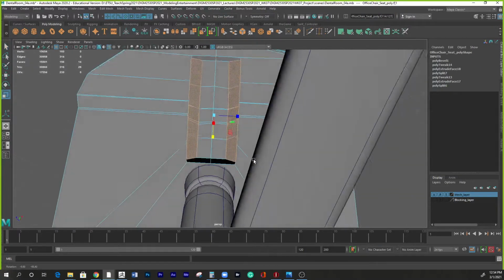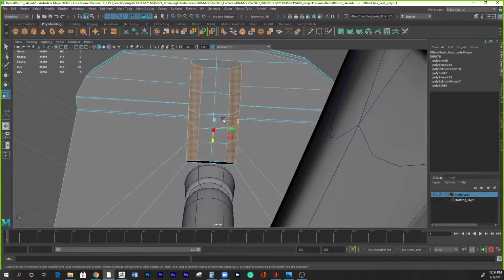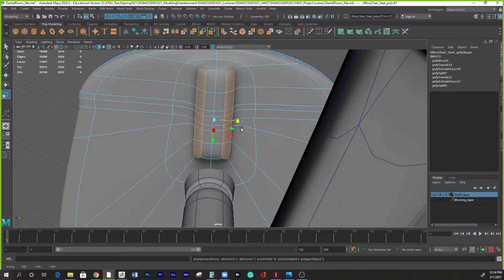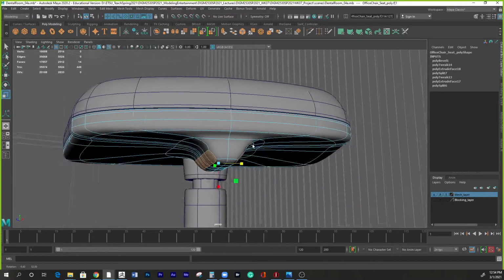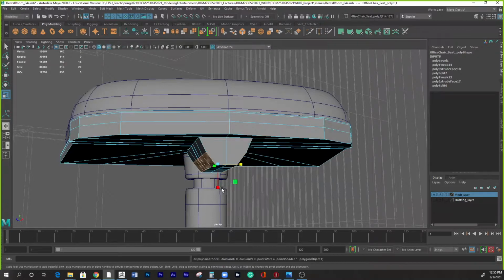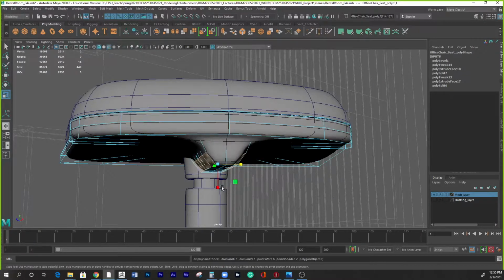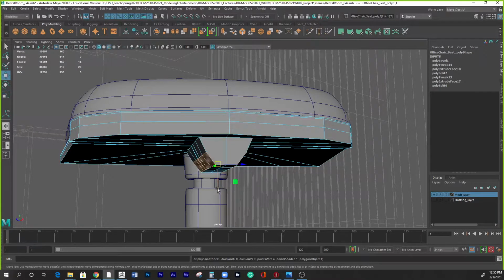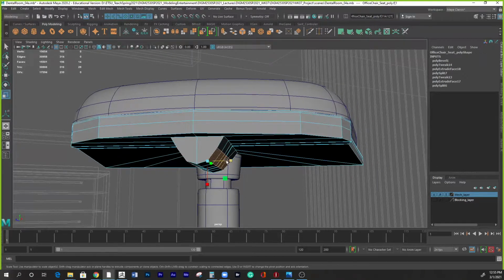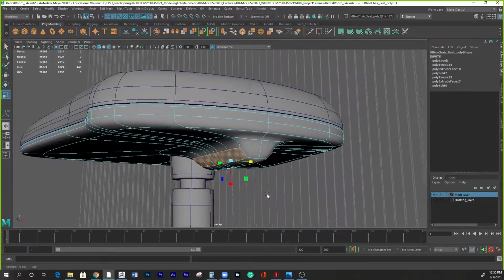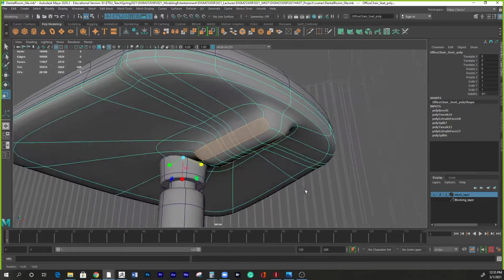Scale. And my custom exit is still set to 2 edges, so I can just squeeze this in. Press 3. Here we go. So it looks similar to what we wanted. And I'm gonna press W to move it up. I think I squeezed it too much. Here we go. 3. Okay, I think that's good for now.